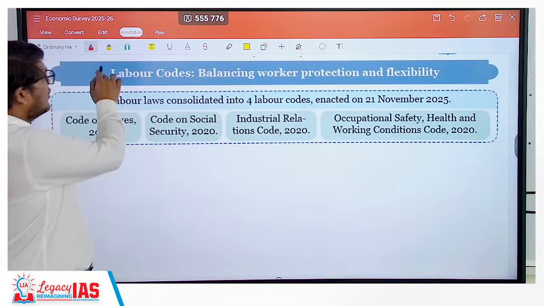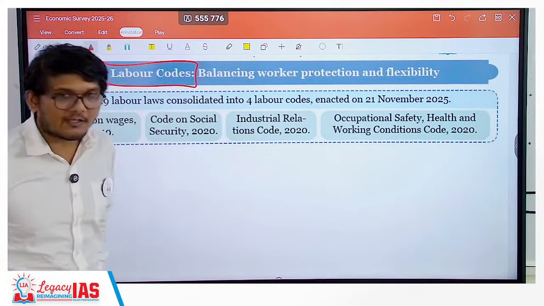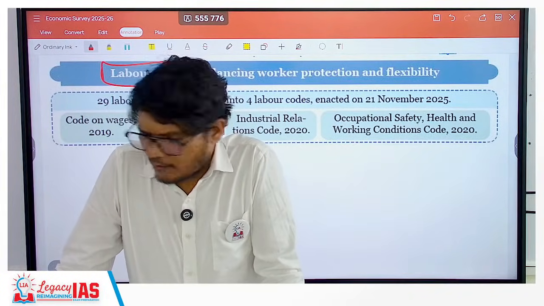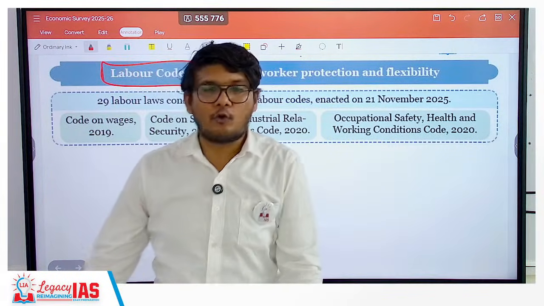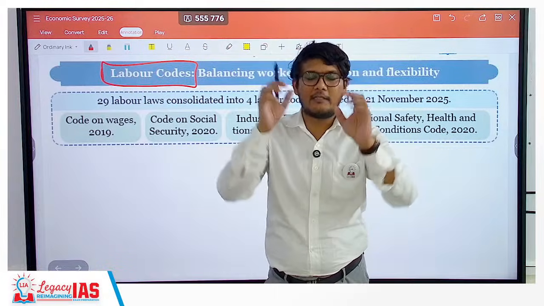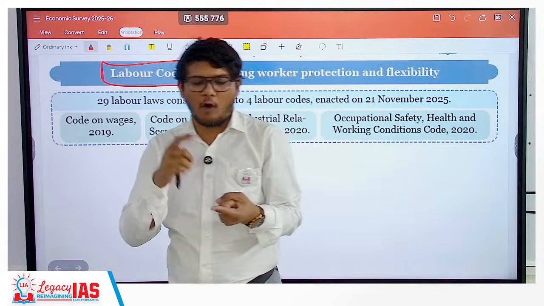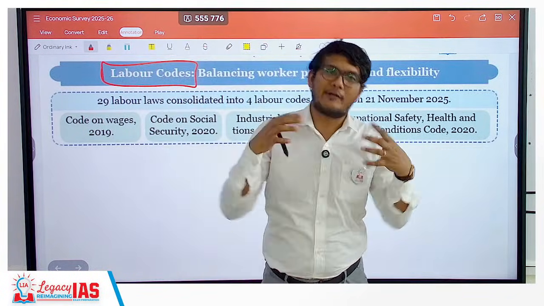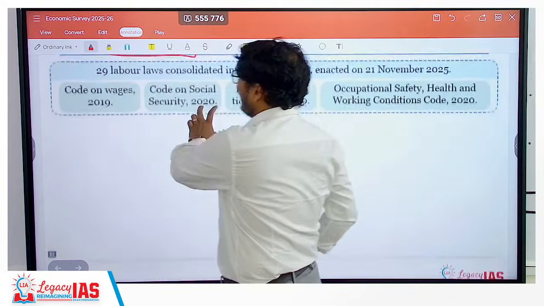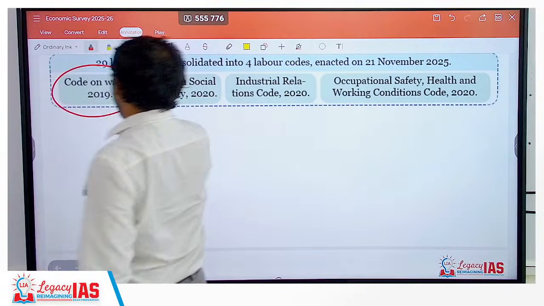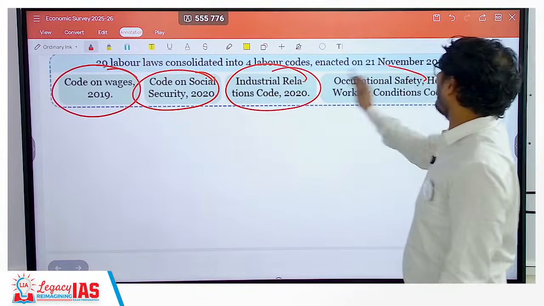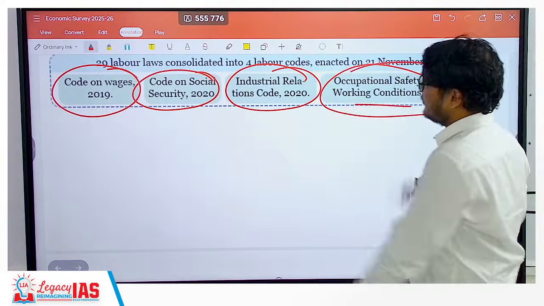Now, also the 4 labor codes have been released, which the government claims is going to help the workforce population. But of course, there are a lot of concerns as well. Many people argue that these codes make it difficult for the people to form trade unions and for the people to protest. But at the same time, there are certain good things as well. So there are 4 different codes: code on wages, code on social security, industrial relations code, occupational safety, health and working conditions code.